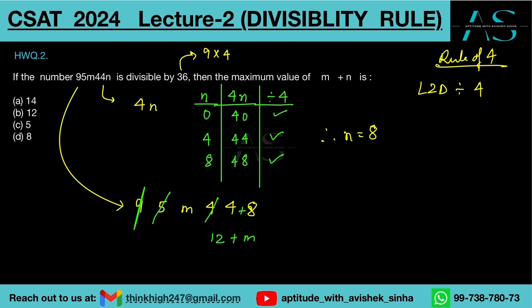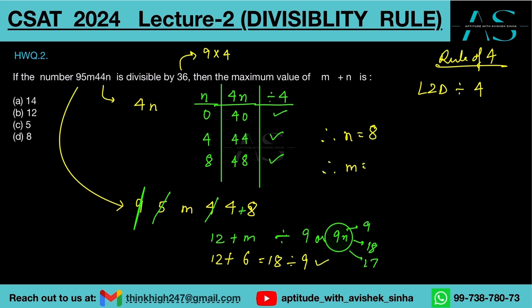Now think of what value of m you can put to make it divisible by 9 or to make it in the form of 9n. 9n is basically 9, or 9 into 2, 18, or 27. So highest value would be 9, 12 plus 9, no. But if you put here 6, this would be 12 plus 6, which is 18. 18 is divisible by 9. Now we have the exact values of m and n. This is 6 and it seems to be a maximum value.